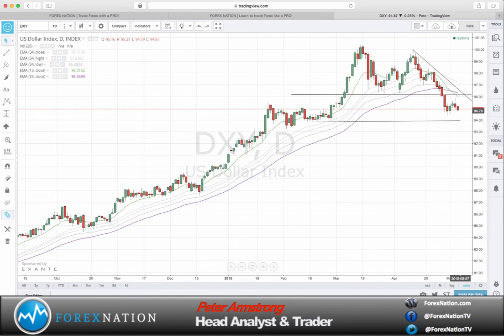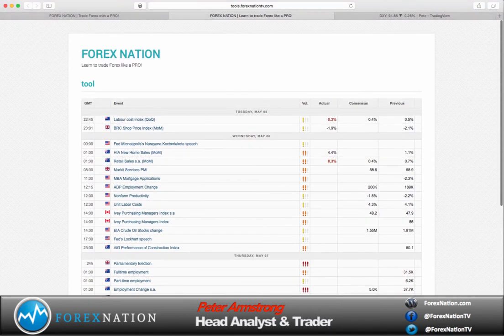We will wait and see exactly how it plays out, but resistance levels seem to have played their part, and for now we could be looking to move down to 94 cents. We'll have to wait and see how the market interprets the data coming up for the next few sessions, and we'll see if momentum can actually have a shift or not. But until then, I think the pressure is to the downside. So we will keep that in mind, and let's have a look at the charts and see what we can come up with.